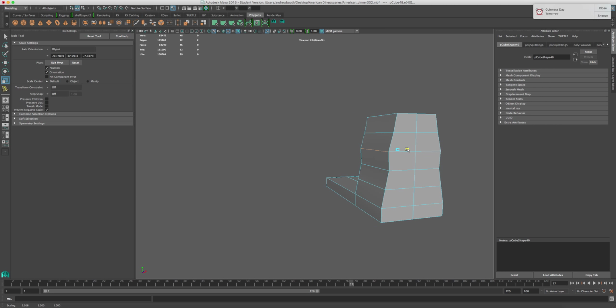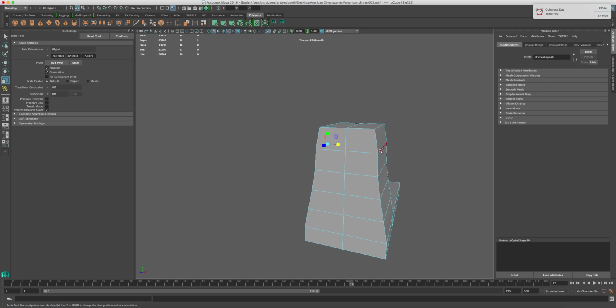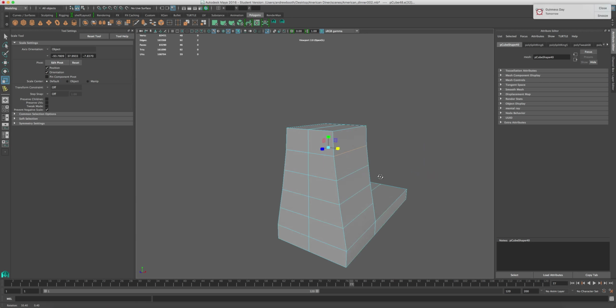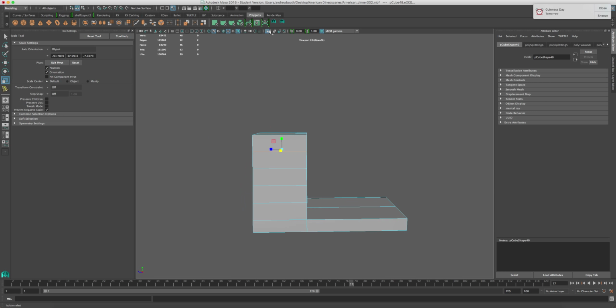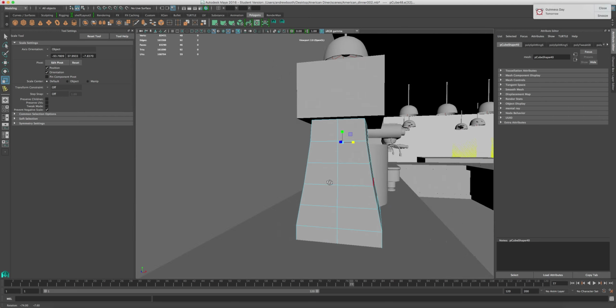Like so. Yeah. So when you turn off the isolation tool, this is what you got left.